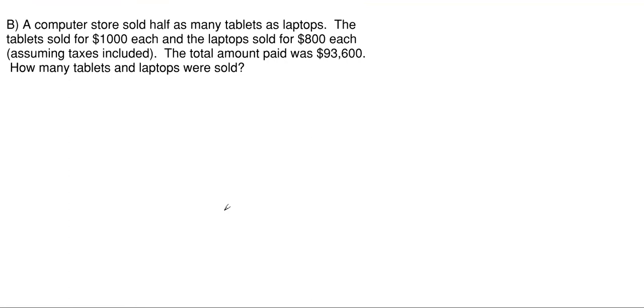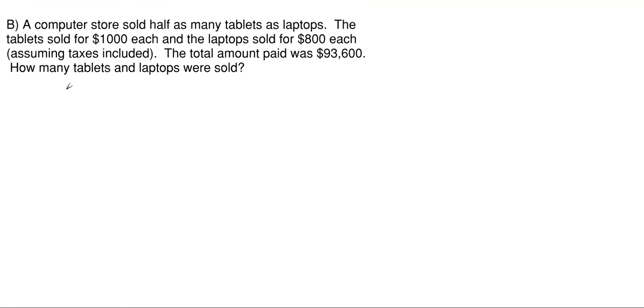A little bit harder. It says a computer store sold half as many tablets as laptops. The tablets sold for $1,000 each, and the laptops sold for $800 each, assuming taxes are included. Okay. And the total amount paid was $93,600 for everything altogether. So it's asking how many tablets and laptops were sold.